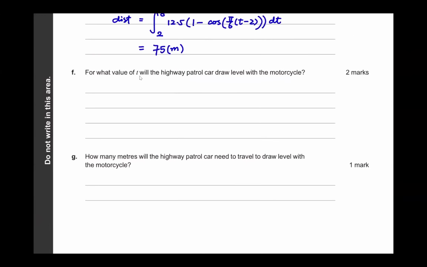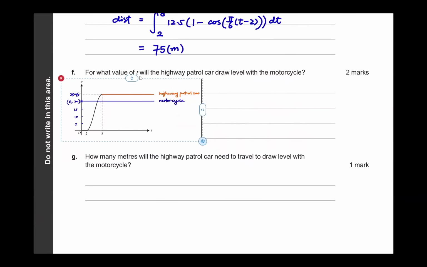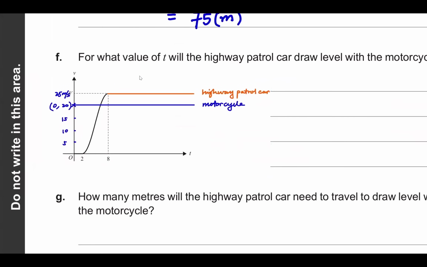Okay, so I need a graph to facilitate my reasoning. All right, so you can see this yellow area is 75. And up to a certain point, let's say up to a certain moment T, the area of this rectangle will equal the orange area plus the rest rectangle, okay?